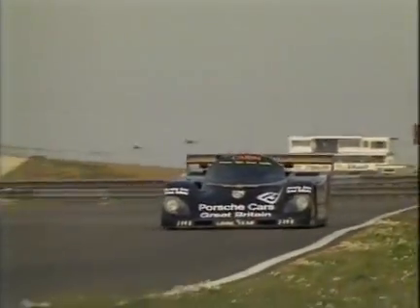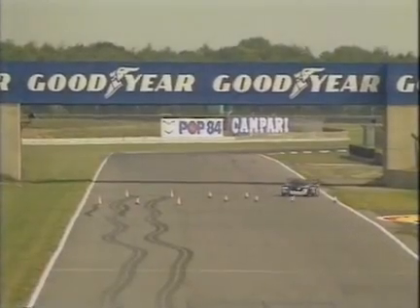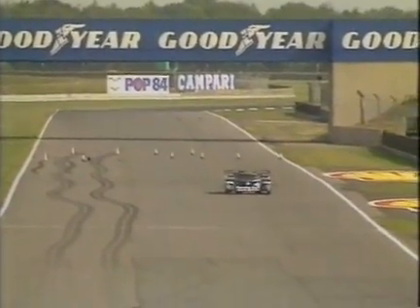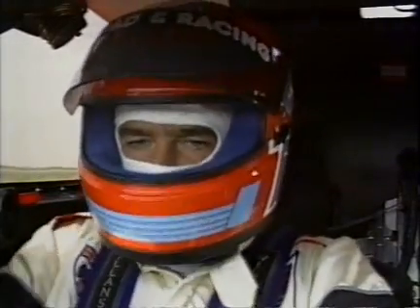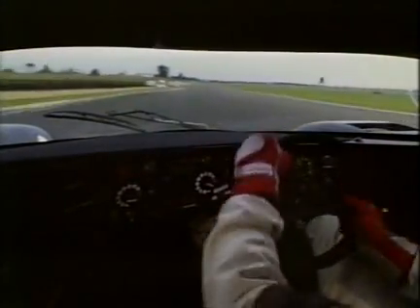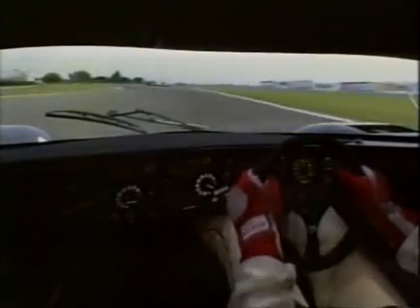As soon as the circuit opened at 10 o'clock, Tiff was sent out in the newer black Porsche 962 to test various ways of keeping the brakes cool — particularly important for the next race at Donington with its heavy demand on braking. On Silverstone's Hangar Straight they added an extra chicane, and with appropriate gearing and suspension settings, the flat airfield does duty for the swooping curves of Donington Park. Lap after lap through the morning, the driver has to drive in exactly the same way to isolate the effect of the engineer's adjustments, and each of those laps has to be just on the limit.